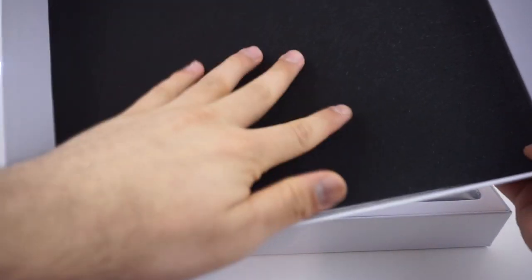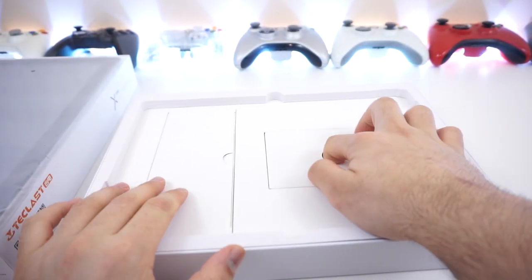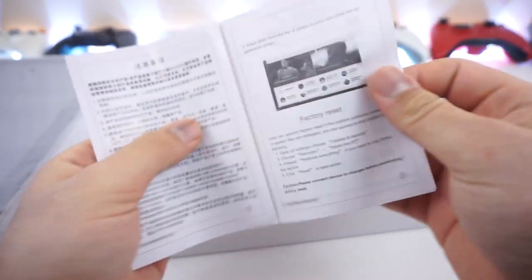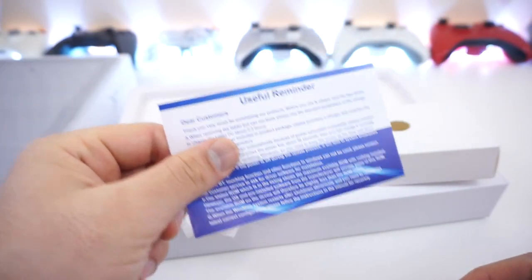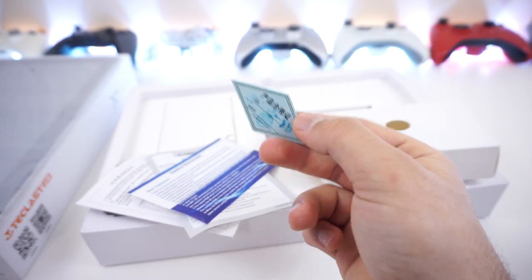Alright, there we go. We got some nice padding on the back here. And let's put the tablet aside for a sec. Alright, let's take a look inside. So we got our box compartment right here. Seems like we have a manual that is in Chinese and English, as well as a warranty piece of paper. And finally, a useful reminder about troubleshooting and the QC sticker of whoever tested this thing out and approved it.